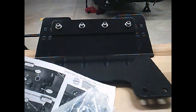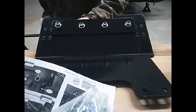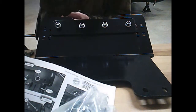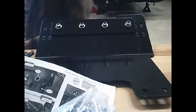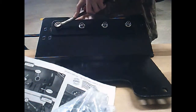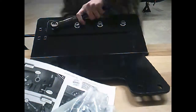9/16 fits this one. Let's find another 9/16 that fits this one. Yep. Alright. 9/16 fits this bottom. So we should. Is it this one? No. Hold on. Let me get this. No. Never mind. I'll just use this. I was going to use like an impact wrench thing. But oh, whatever. I can't find the right thing that fits it.